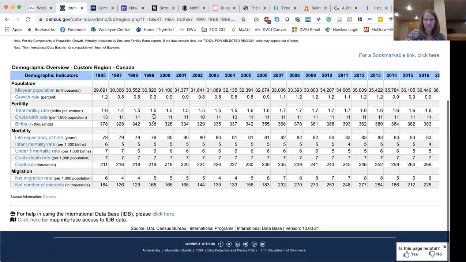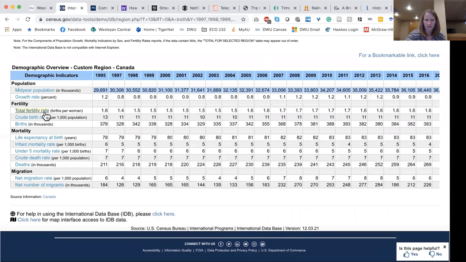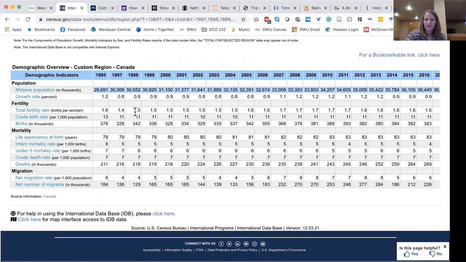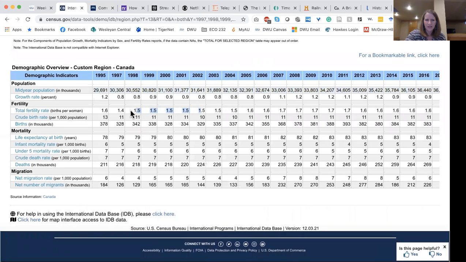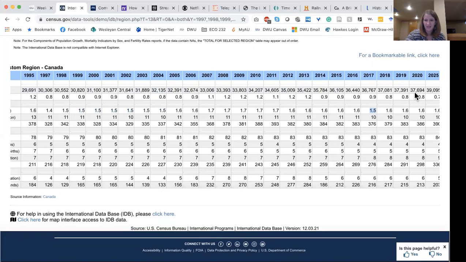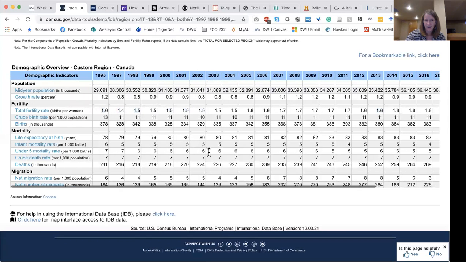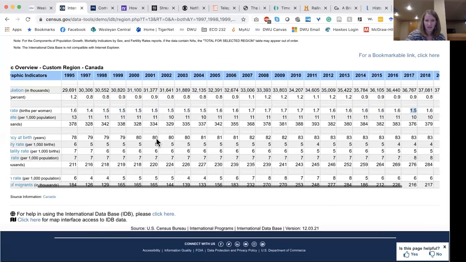And it's just kind of cool to see what's the mid-year population and how it's changed over the last 20 years. So look at all of these stats, look at fertility rates. Specifically, I want you to see what happens. Why do you think fertility rates dropped a little bit here? And then they dropped a little bit in 2017 again. Their prediction for 2025. Life expectancy has gone up in Canada.